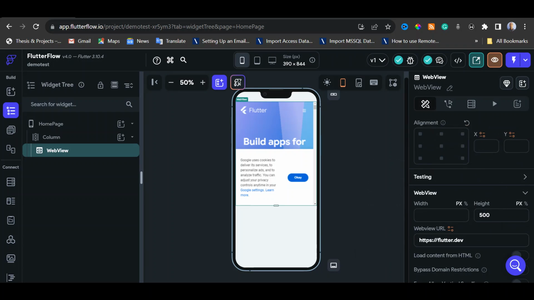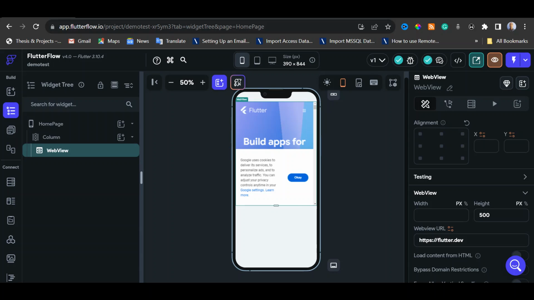So now for the width, we are going to leave it blank, so that it's going to resize itself to any screen size. This means it's going to be responsive.